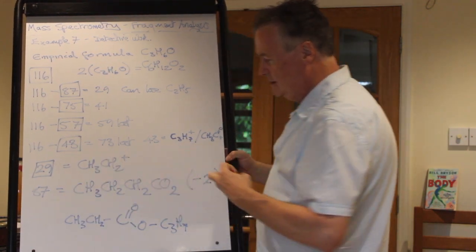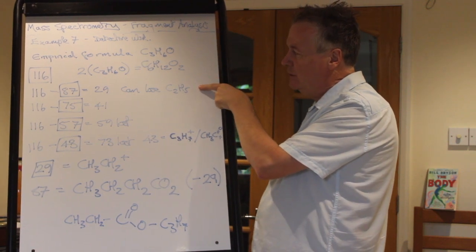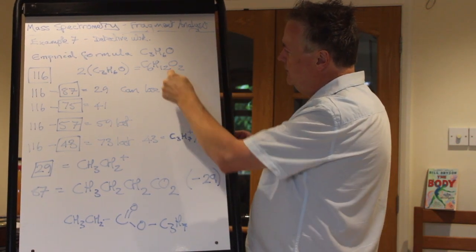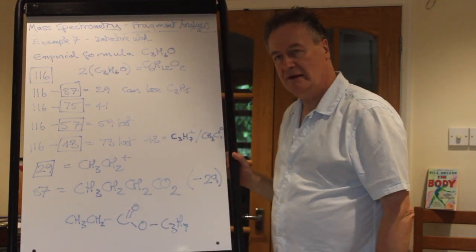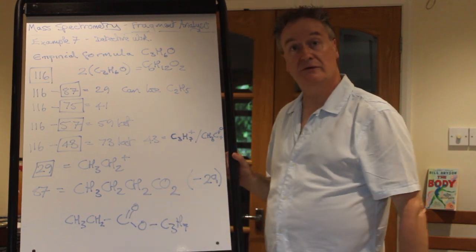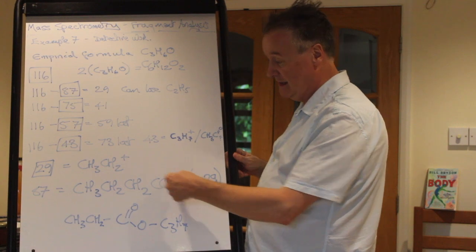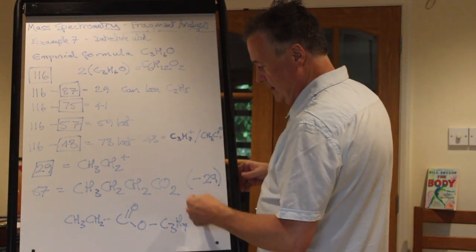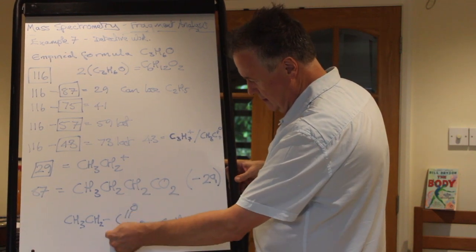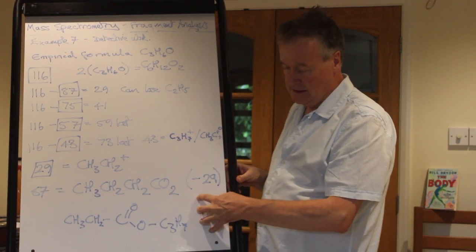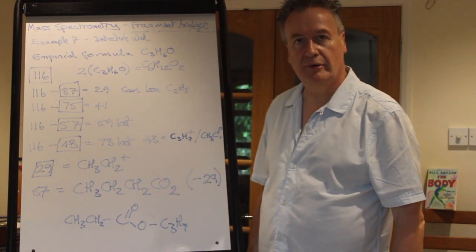Now what you then ask is, how do I get, because this is the important one, what if I take that off from that, I get that. There's the propane and there's CO2. This is actually going to be an ester. And there's that joined to that. So this side of that is the 87. There's the 29. It turns out it's propyl propanoate.